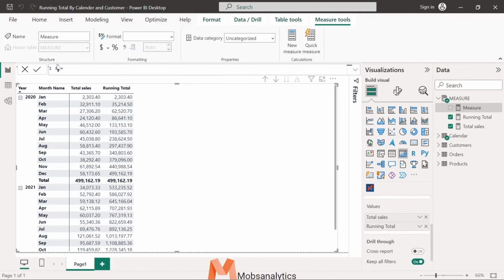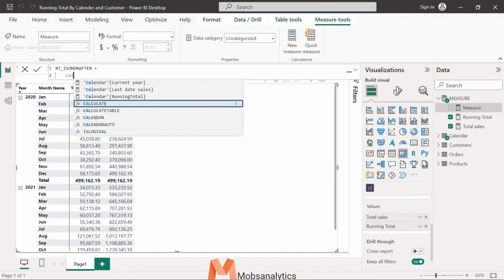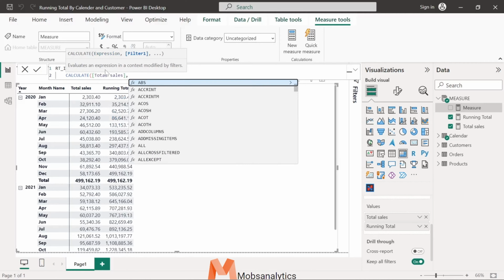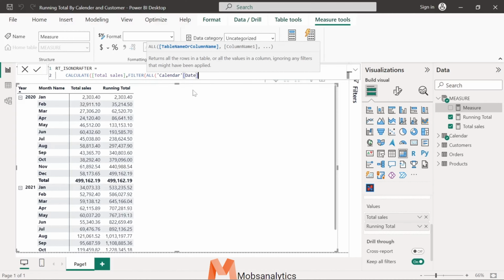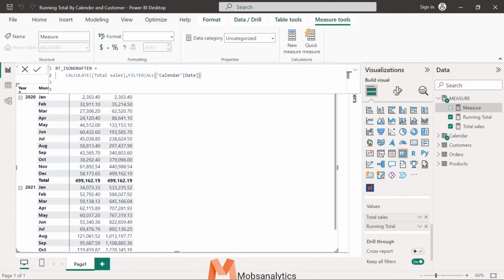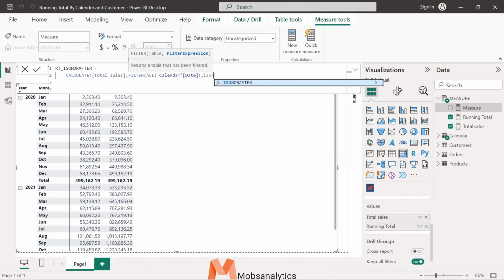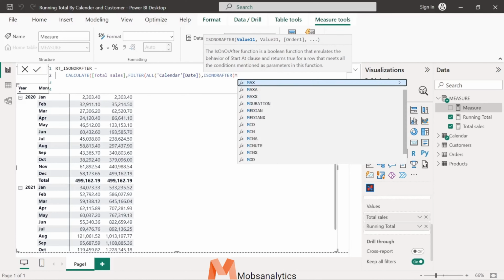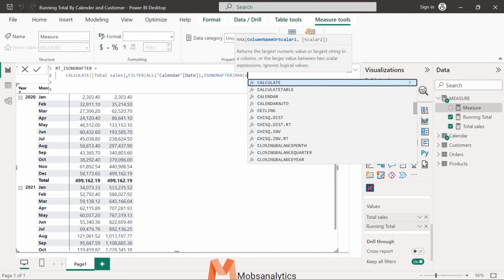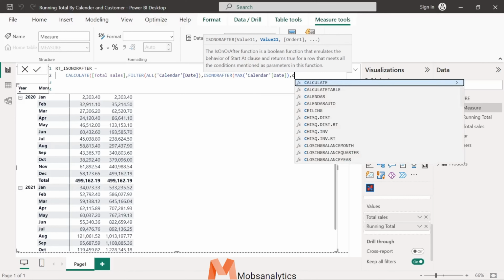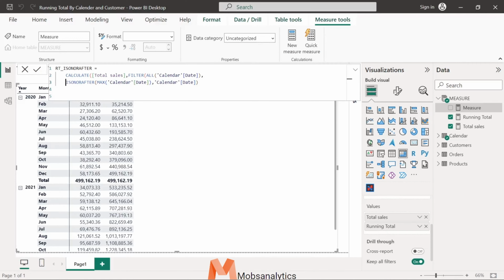We'll name it running total ISONORAFTER. Calculate total sale, and we will apply a filter condition. Our table is calendar date, and the filter expression is ISONORAFTER. First value is max calendar date, and the second value is calendar date. Close the bracket.